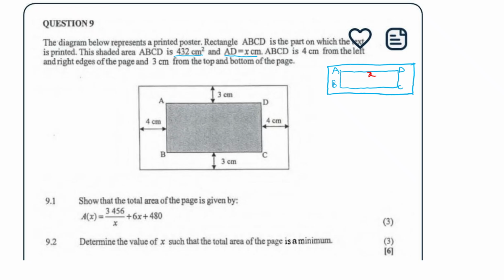centimeters squared. The area of a rectangle is length times breadth. Our length is x. Therefore the breadth, in other words, is area over length, because we can divide by this length to find the breadth. Breadth is area, 432, over x. This is our breadth.